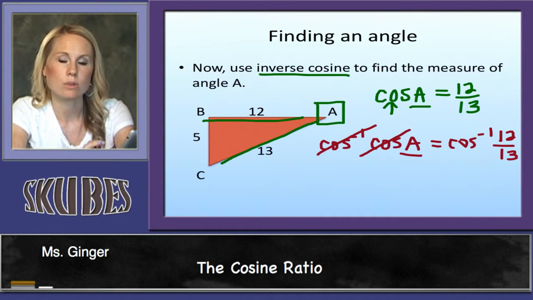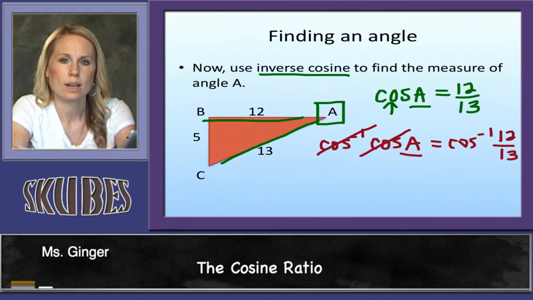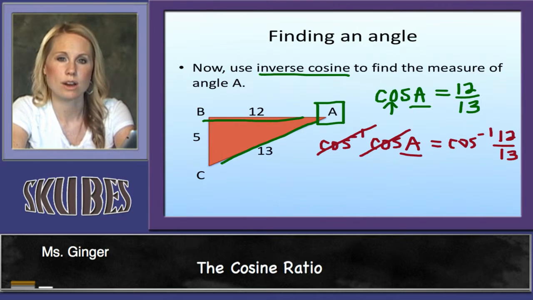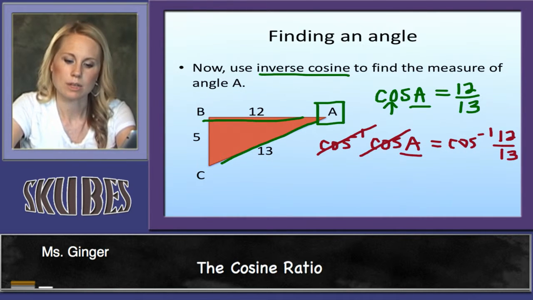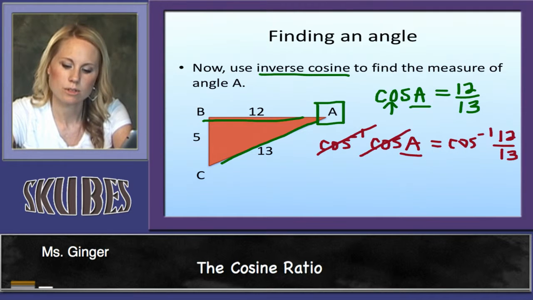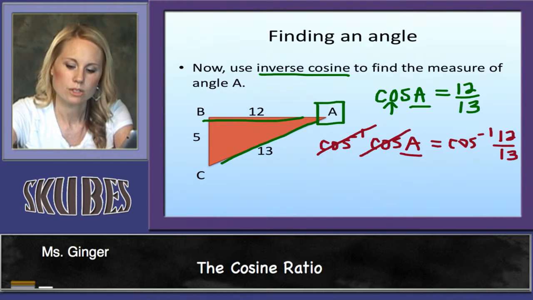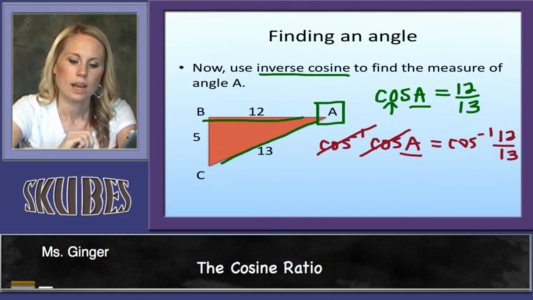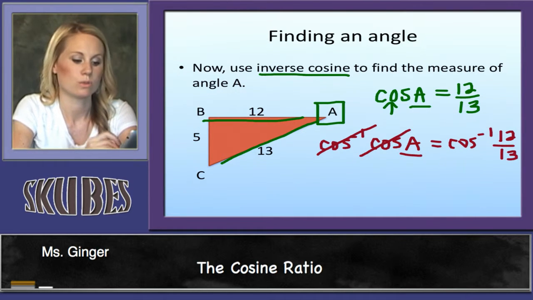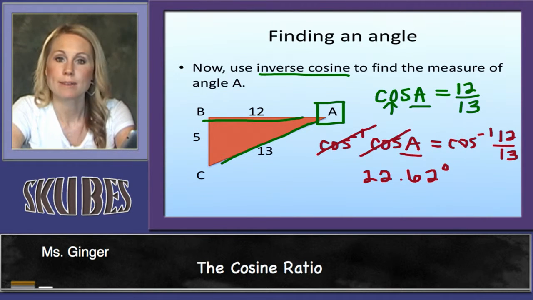So on your calculator, if you look above the cosine button, COS, you should see the cosine inverse operation, and to access that you usually press the second key on your calculator, the one at the top. It will allow you to access those commands that are above the normal buttons. So check that out, find it, type in cosine inverse of 12 over 13, and I'm going to do that while you do yours. Make sure you get that 12 over 13 as a fraction, just how it looks here. And I'm coming up with 22.62 roughly degrees. So we just found angle A.